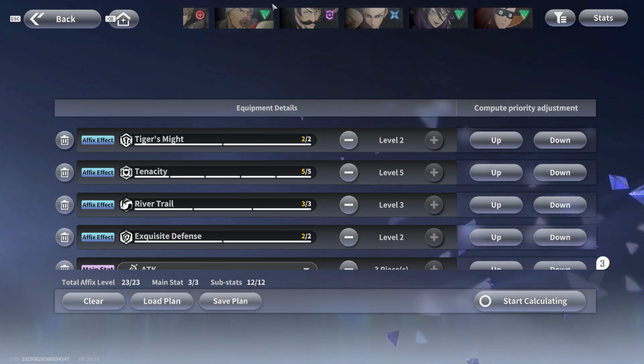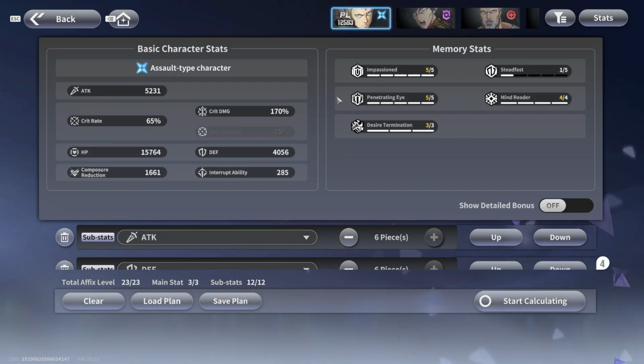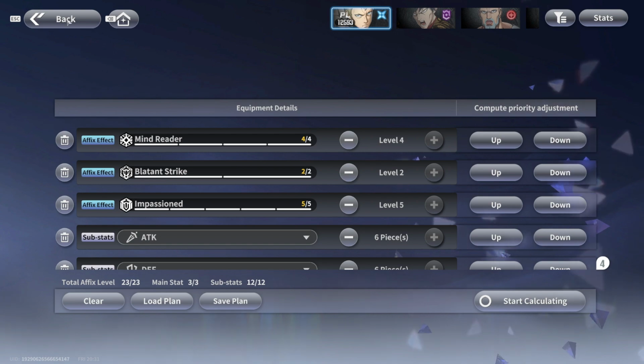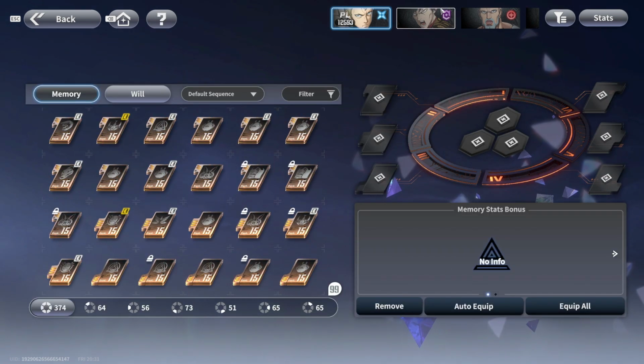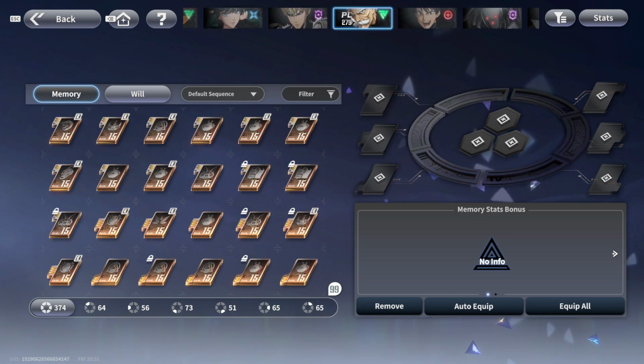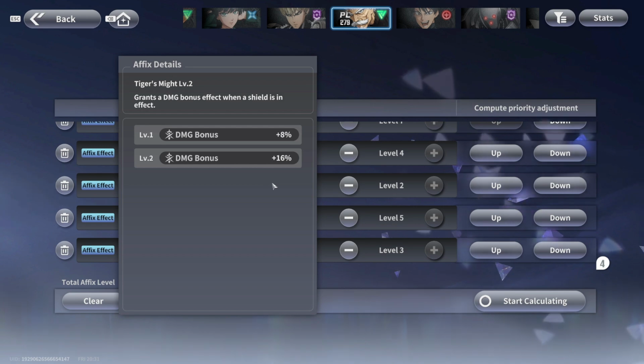So let's say, based off of my highest HP character, I believe, is Iron. Yeah, so this plus another 50% equals 20k HP. So 10% of 20k HP, that's another 2k. And that's the way it's going to go. You're going to have a decent chunk of shield that you're going to be able to rip off and use, as well as be able to benefit from Tiger's Might.